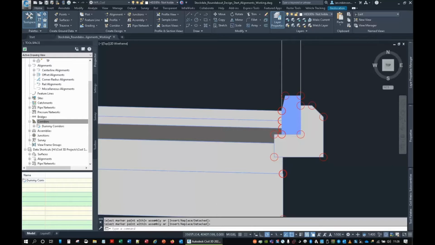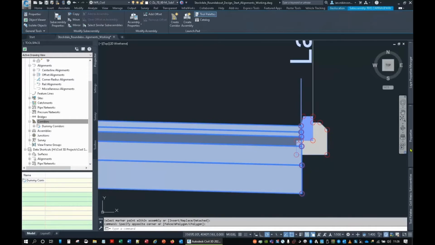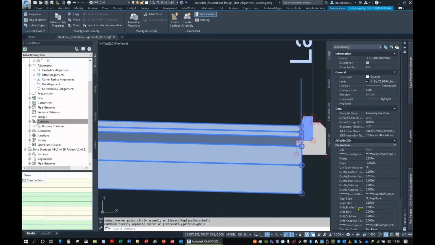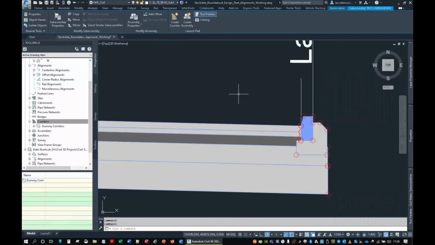And tap. Obviously I need to just overhang the base course. Oh, probably the sub base actually. Put that back to 0 and the sub base 0.275. That's better. Okay.